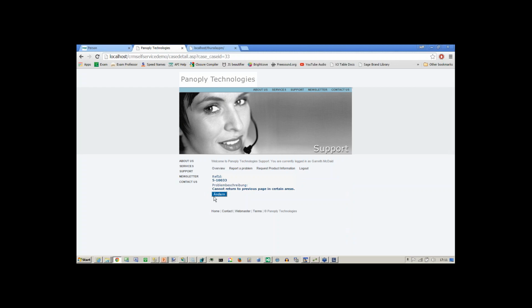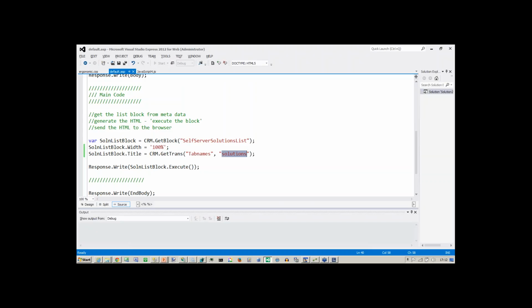Interestingly, within other areas, Sage self-service does support this concept that if it knows that the visitor to the site uses a particular language, you can have it configured to load in files with various HTML. So the whole page can easily become dynamic based on the language that the self-service visitor has as it's held inside CRM. And so you could have a wider change to the entire corporate website.